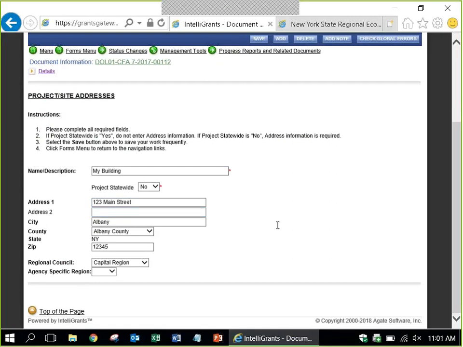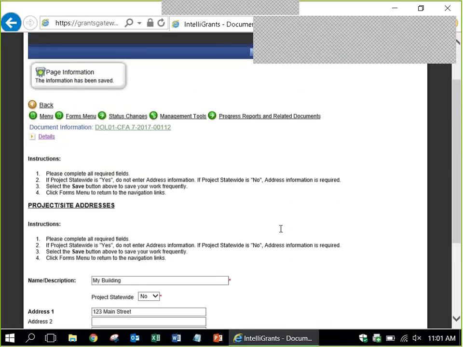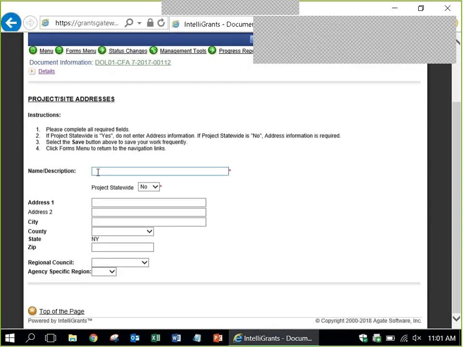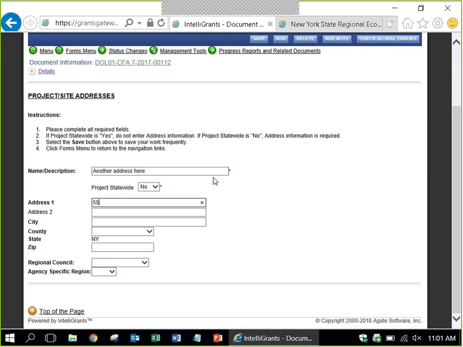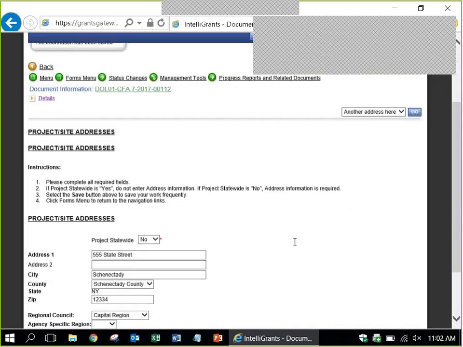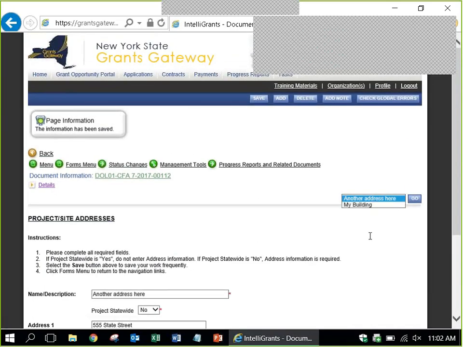If for some reason you needed to add a second address, that's fine. You can click on add, and you can just fill it out again. So if I added another one, and hit save, notice that I have now a drop down that I can toggle between the two.